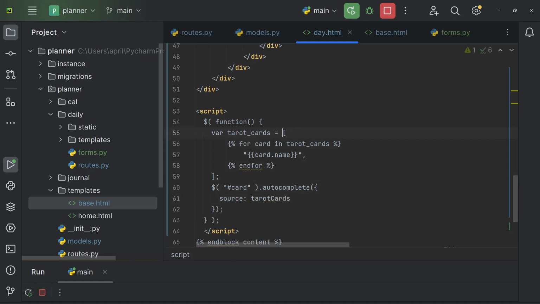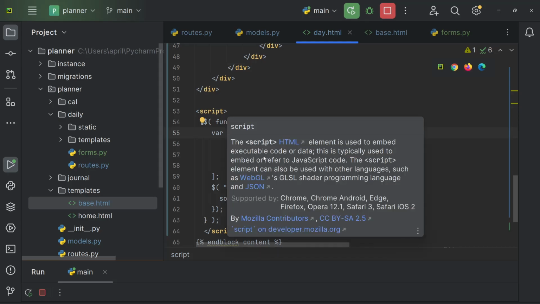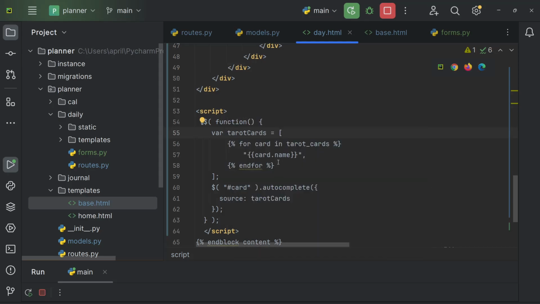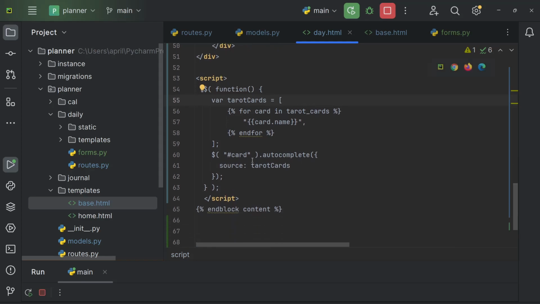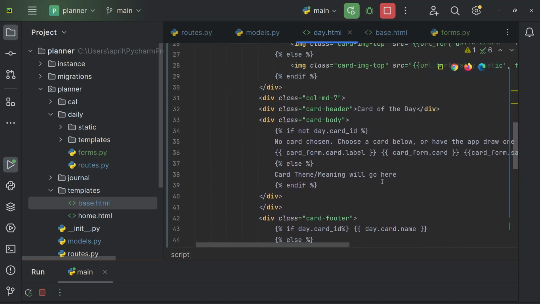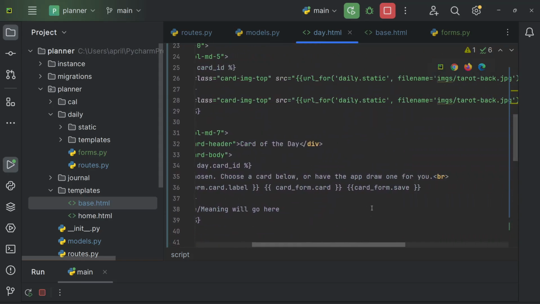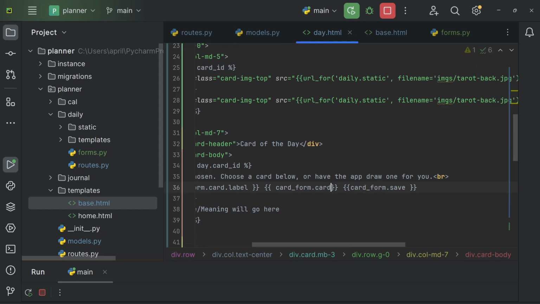So this needs to be camel case. Okay. So card.name. I just need to make a list of the card objects, and then we need something with the ID card. So let's give the ID card to our form. ID equals card.